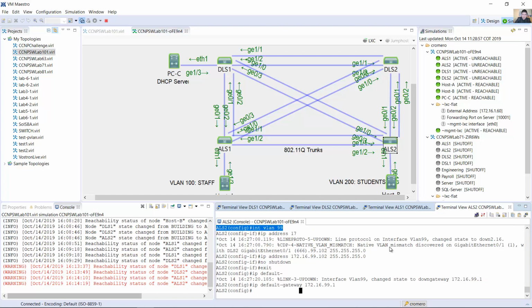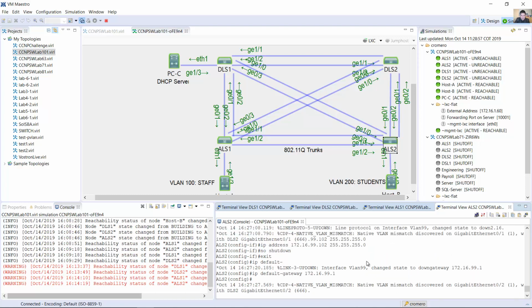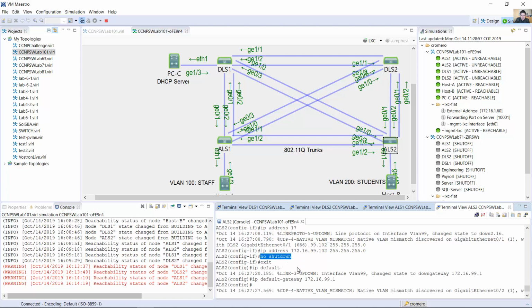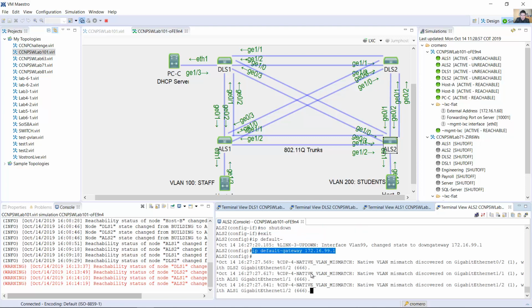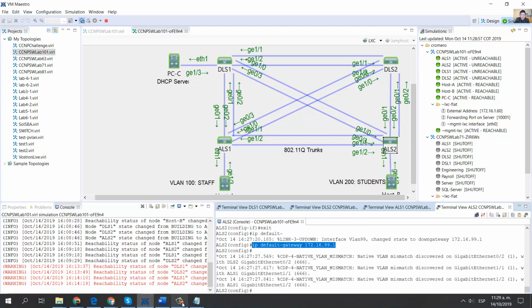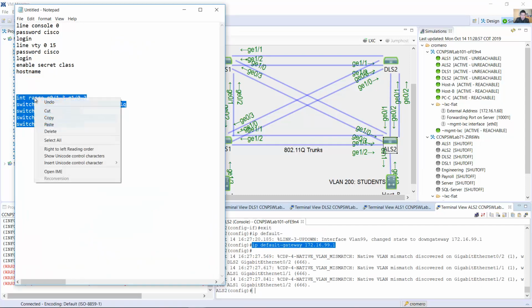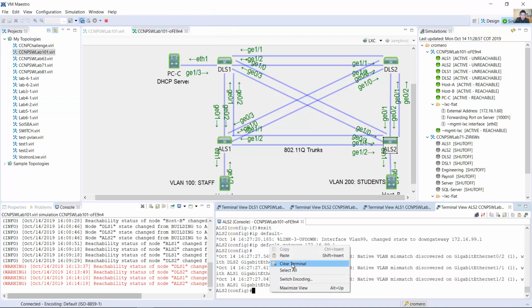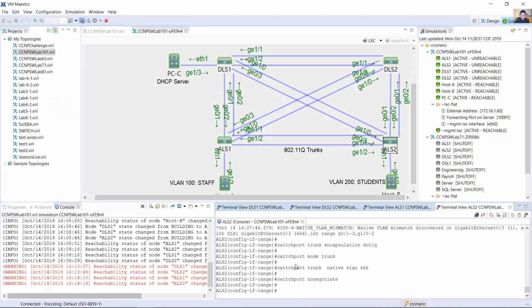Okay, this command, the interface VLAN 99, the IP address 102, no shutdown, default gateway, and then enter and then apply the trunking ports configuration. Ready.